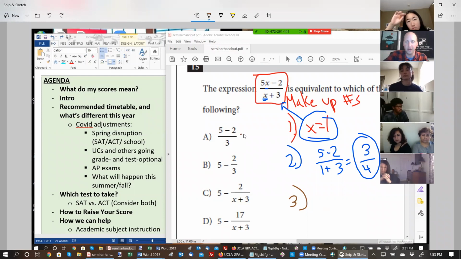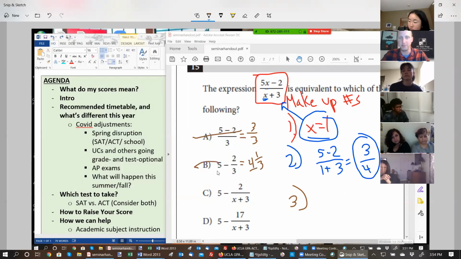Now, I already didn't really like A or B very much because where's the x? I don't really remember how this algebra works, but I don't think x just goes away. So I kind of didn't like A and B to begin with, but now I definitely know that they're not going to work because A comes out to be 3/3. That's not what I'm looking for. I'm looking for 3/4. So this is wrong then. This one's even worse. It's 5 minus some chump change. It's 5 minus 2/3, which is like 4 1/3, which is not even remotely close to 3/4. So goodbye, B. You are terrible. I'm sorry that we ever met.